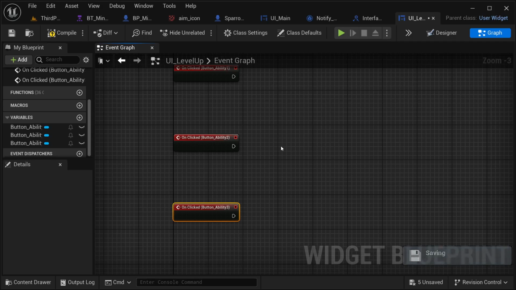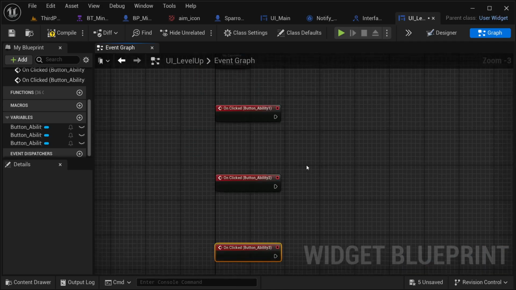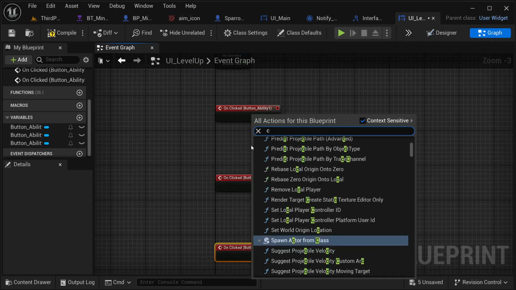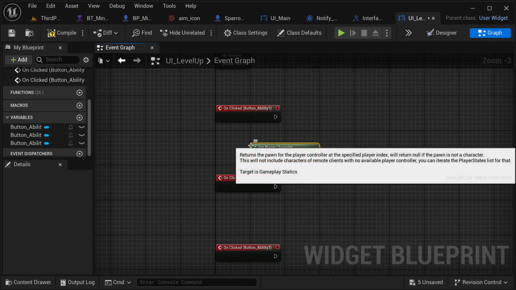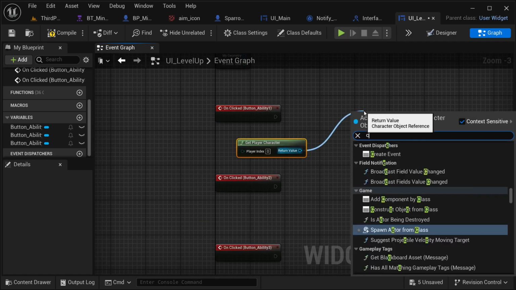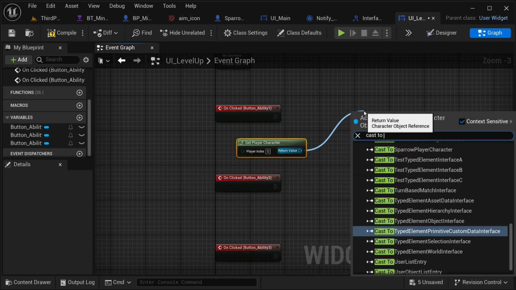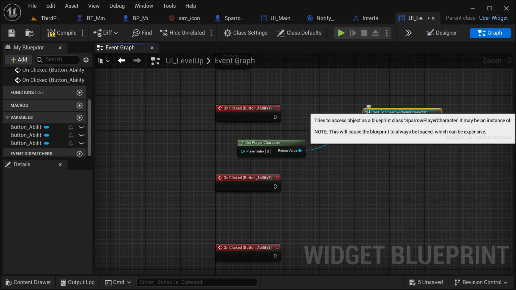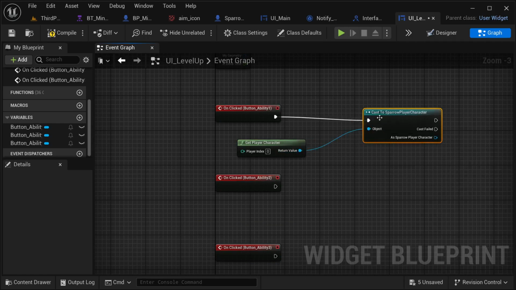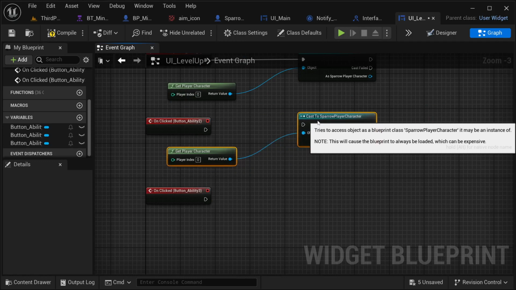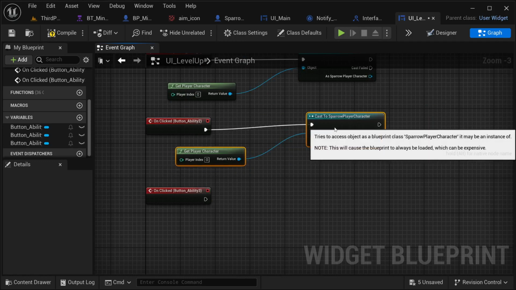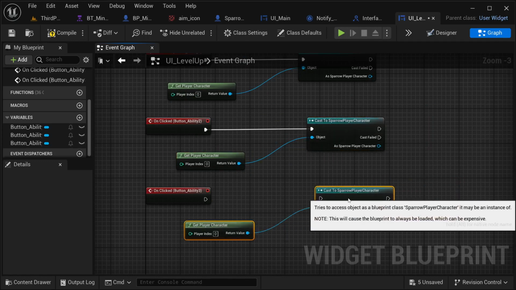You don't need to worry about that because it is not going to be used a lot. So a cast is possible over here. You could just get, let's say, get player character and then make a cast to BP, actually, it is Sparrow player character, like that. You could do that here, here, and here as well.